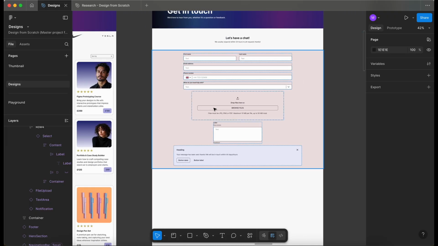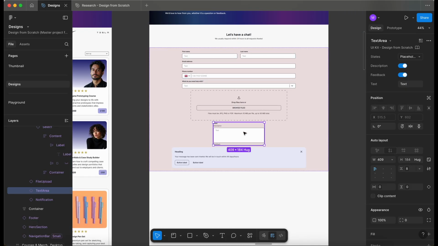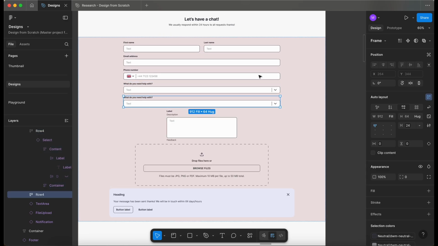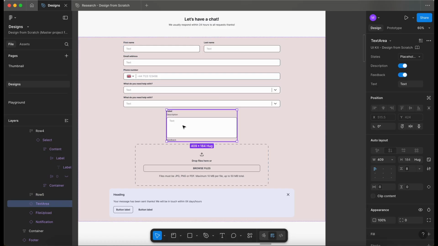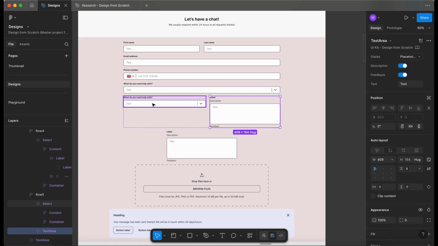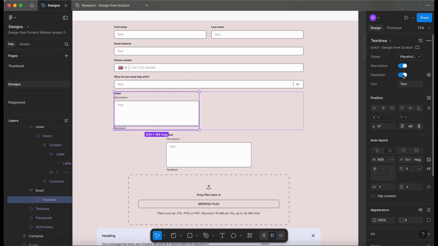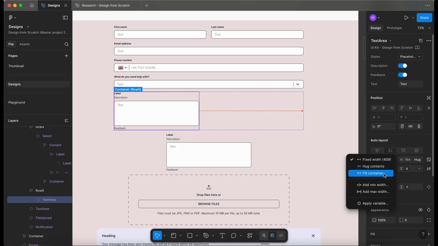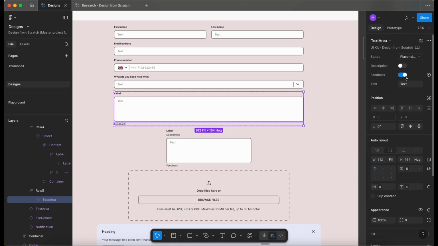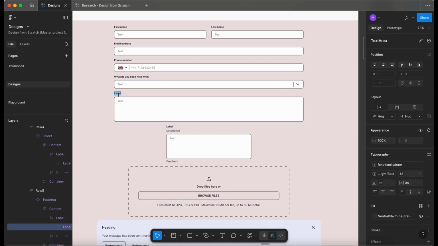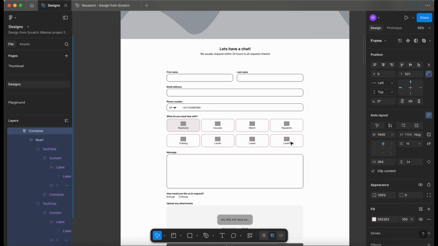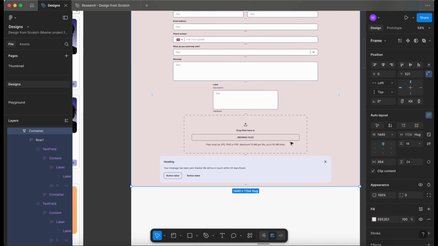Next we've got the text area, so let's just bring that up. Okay, let's just duplicate row 4, Command R, rename it to row 5, and I'm renaming it in the layers panel. Let's go ahead and Command C on the text area, Command V, paste it in, delete out the old select, and let's go in, let's set the text area to fill. There we go, turn off the description, turn off the feedback, and I think we've called this message. Okay, let's go across. Yep, that's done.